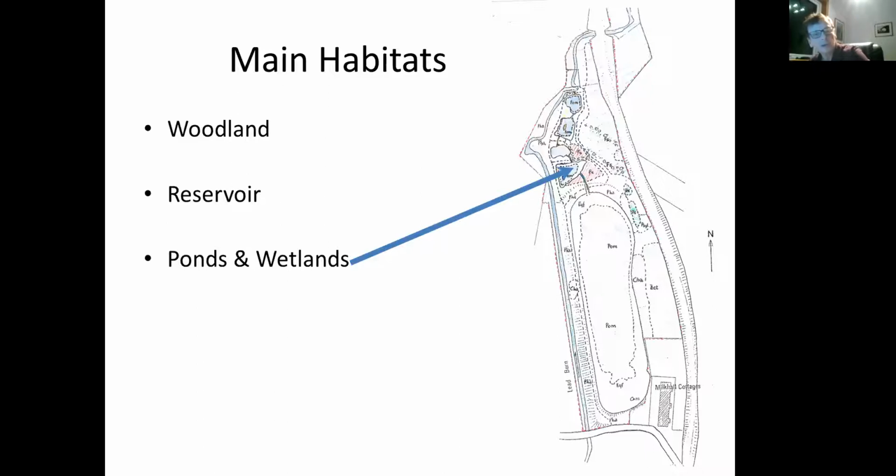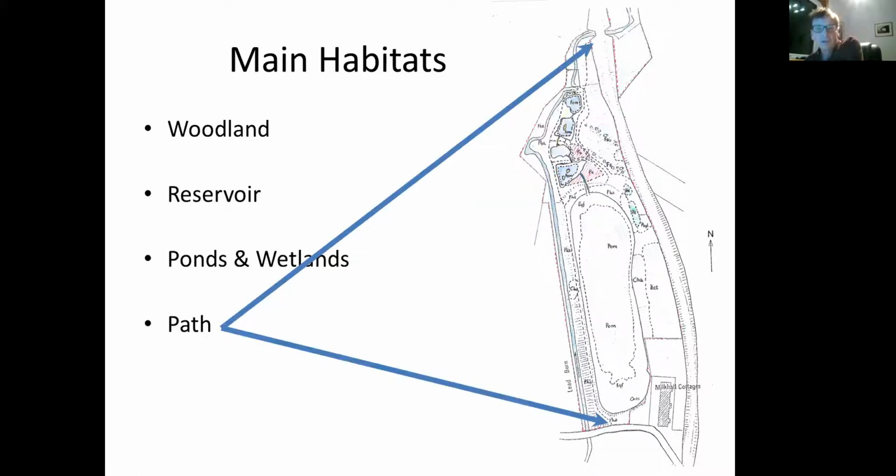Pretty rank piece of grassland, but I think it was 1984. They dug 4 ponds here and set them up with a set of ditches and canals that sort of join them all up, so the water flows from the main reservoir down through the ponds and finally into the Leadburn. They're also spring fed from the southwest corner, so it's quite a boggy piece of land there, but with some ponds.